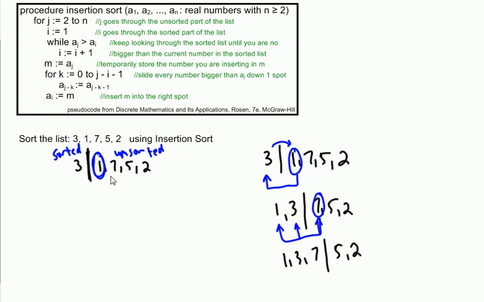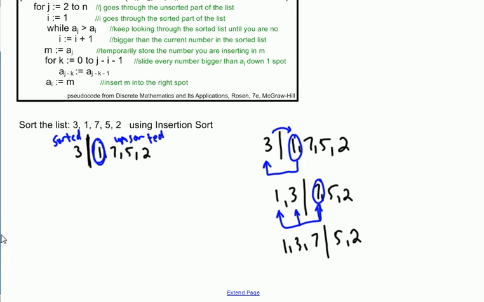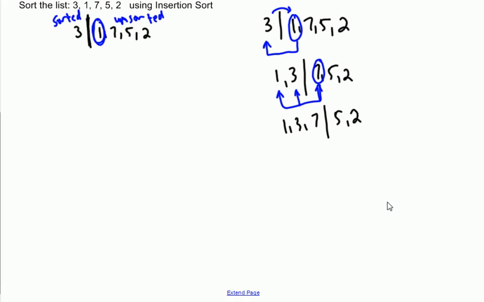Now the thing to keep in mind, in order to show all of the steps of the insertion sort, you really do need to show all the comparisons that happened. As long as A sub j, that's the new unsorted item, is bigger than the current one in the sorted list, you have to do a comparison. So the first time we only had one comparison. Here we had actually 3. We compared 7 to 1, and then we compared 7 to 3, and then we compared 7 to 7. Okay? So let's continue on to the next iteration.